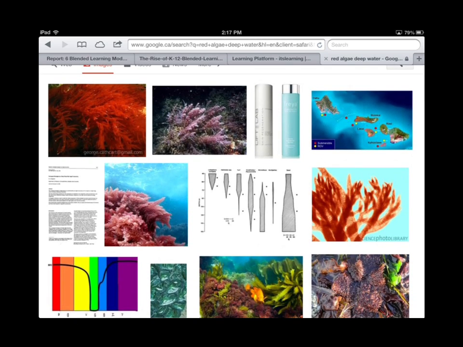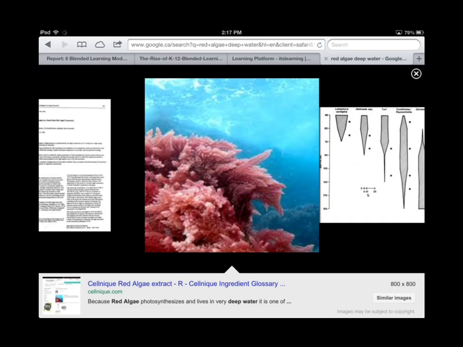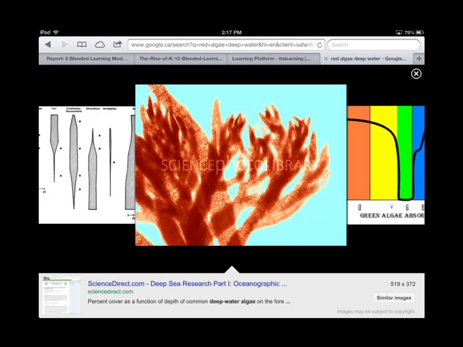So they're down quite deep. In fact, further than our green algae would go, which would tend to be near the surface, especially green algae like fresh water. But our red algae can go quite far down. They can absorb this blue light. So they have the photosynthetic pigment, which enables them to absorb whatever light makes it to that depth. Just taking a peek around here.